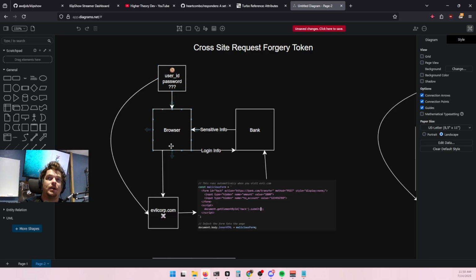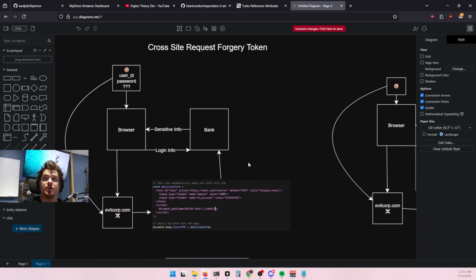Let's then say that a browser goes to a malicious website where they're trying to implement this cross-site attack. How that might look is having a request included to them with their cookies stored from their bank's website that they can then use and capture in the form of a hidden form on a website or something like that. They can capture this sensitive info. Then they have the ability to send it directly to your bank. And as far as the bank goes, this request is coming from the same person.